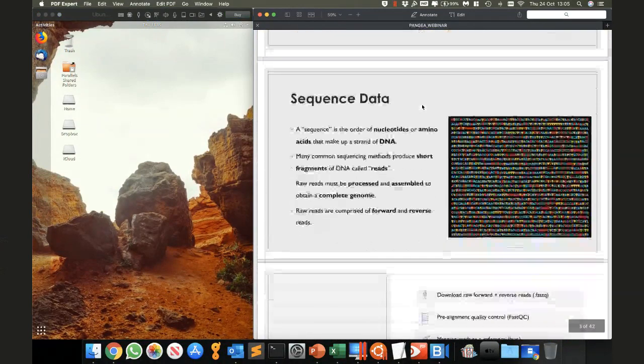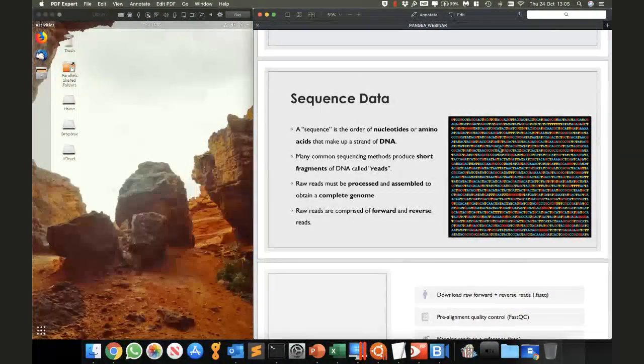This is what sequence data looks like on the right-hand side. It's just a load of strings of nucleotides, so A's, C's, T's, and G's. This is what sequences usually look like, but you can also have them in amino acids instead. Essentially, when you run DNA through a sequencer, you get lots of different fragments. These short reads can be anything from 100 to 250 or 300 base pairs long. These are called short reads, and this is what Illumina gives you. There are also different sequencing methods, such as PacBio or Oxford Nanopore, which can give you much, much longer reads. Unfortunately, none of these methods are perfect, but we use Illumina, so we'll talk about Illumina today.